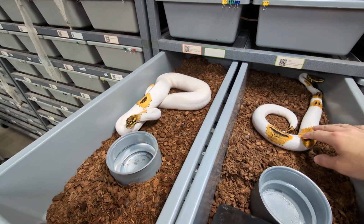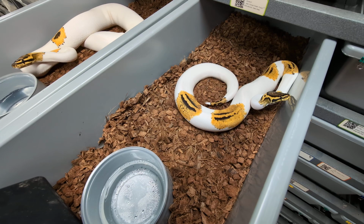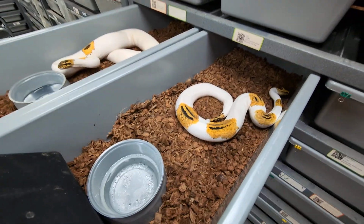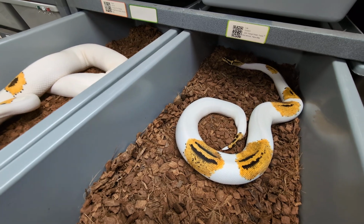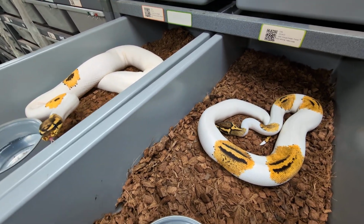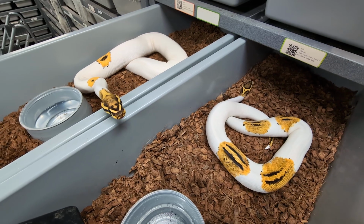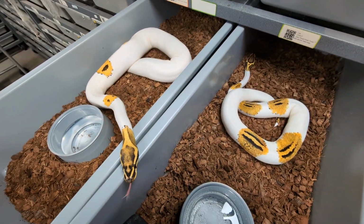If I have a picky eater over here who is not taking a meal every week, sometimes takes a few weeks off at a time from eating, and she's still 700 grams at 1 year old. Again, she was born May 4th, and I'm recording this on the 14th. So she's a year and 10 days old, and she's 700 grams exactly. And she is one of the smaller snakes that I produced, age versus weight, from 2023. So if you have snakes that are from 2022 and they're still 300 grams, that snake was either not eating for the previous owner or breeder, or was maintenance fed. And that should be information that you should either be asking for or be given up front from the person selling it.